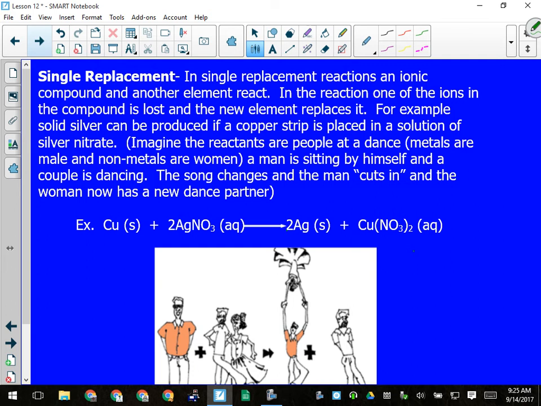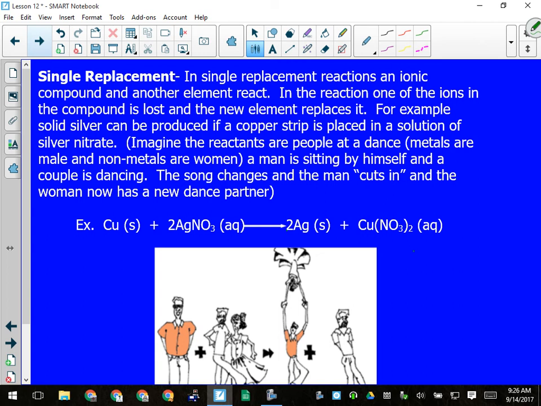Good question. This is a very cool reaction, actually. If I set this up in the lab, if I take silver nitrate, this is a clear solution, and I put a penny in it or a piece of copper wire in it and leave it overnight, if I come back, silver will plate out onto the penny or the copper wire. It'll be covered in a thin layer of silver as the silver is replaced by the copper. And the solution will slowly turn blue because the copper is reacting with the silver and replacing it.